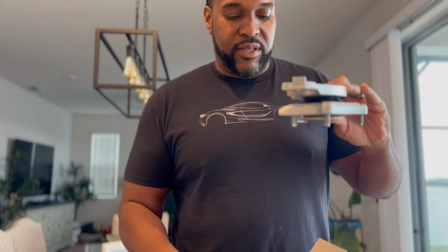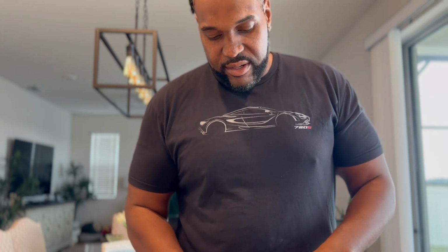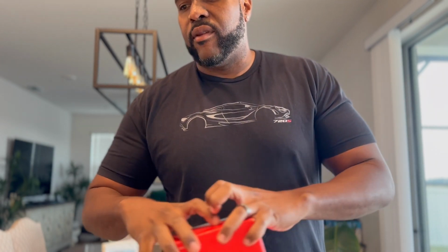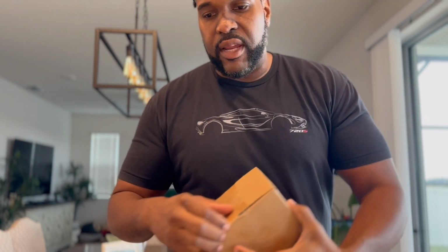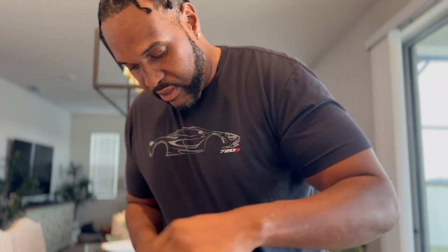All right, so pretty much this is gonna be for the E-Class again. It needs motor mounts. It needs a transmission mount. So I don't know which ones I need. Honestly, I ordered both. So this is the transmission mount, and that to the side. Damn, they taped the engine mount boxes, bro.